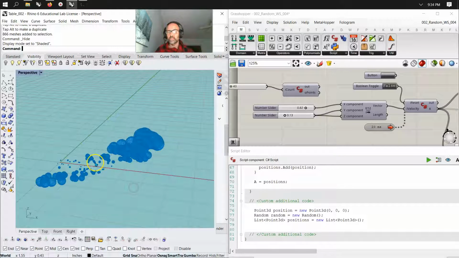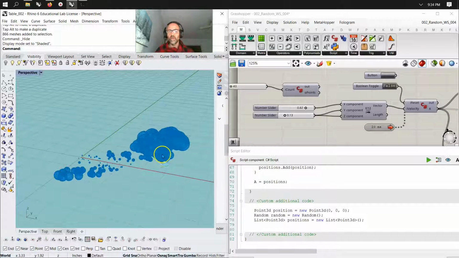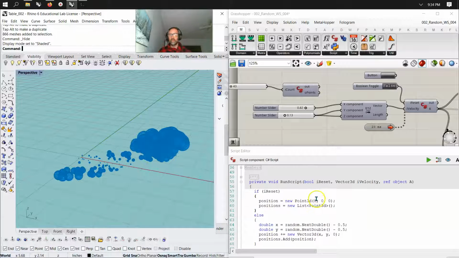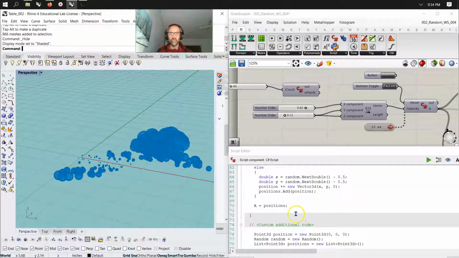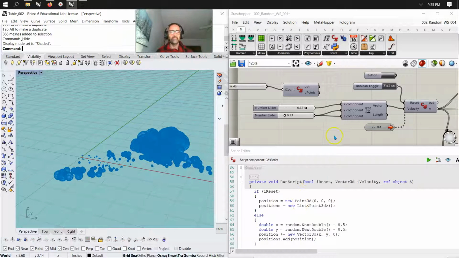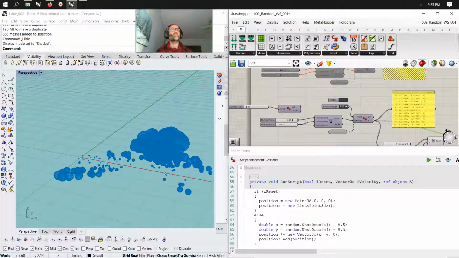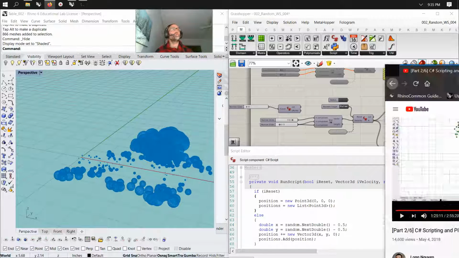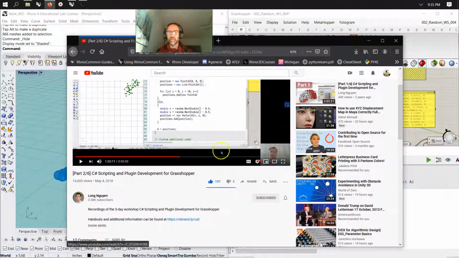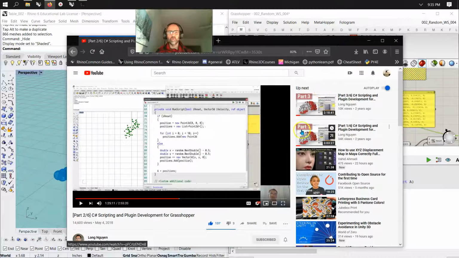Yeah, the speed of this and the sense of creating new through scripting in C is something that's going to teach me how to think about what I have to do in Python, GhPython nodes. Very excited about this, and once again, I want to give all credit to Lon Noon, which I'll pull over here. This kind of video tutorial that's happening here, part 1, 2, 3, 4, 5, 6. They're 2-3 hour videos, pretty incredible in 2018, and you're jumping in here and having an awful lot of fun.